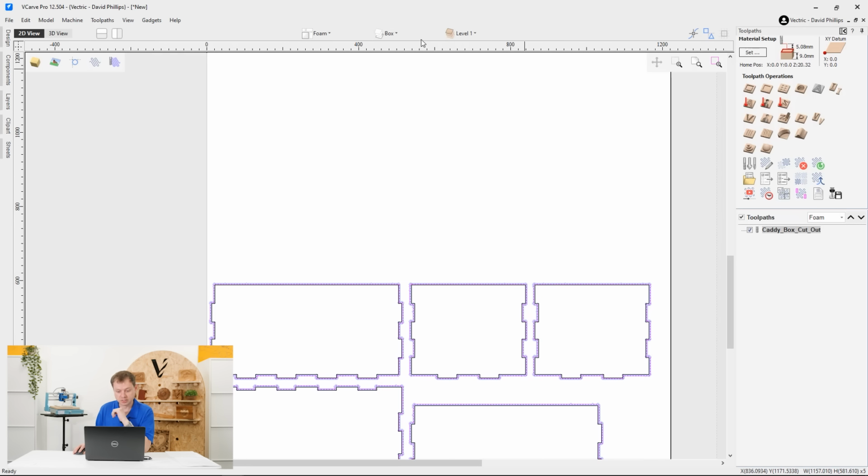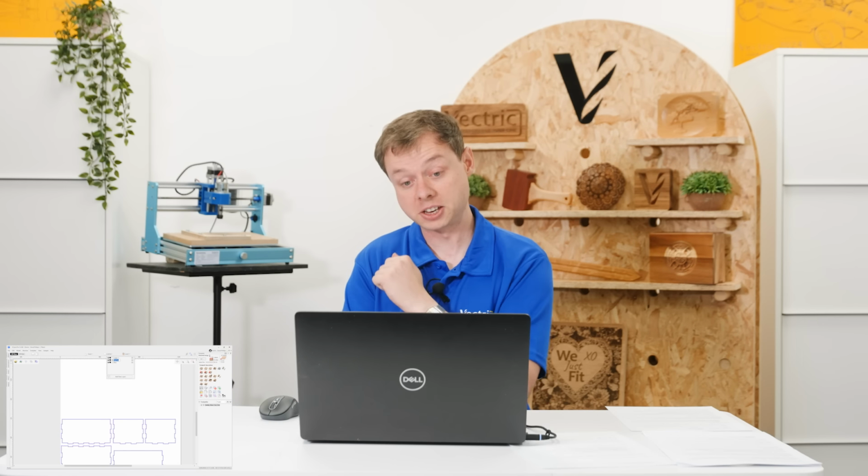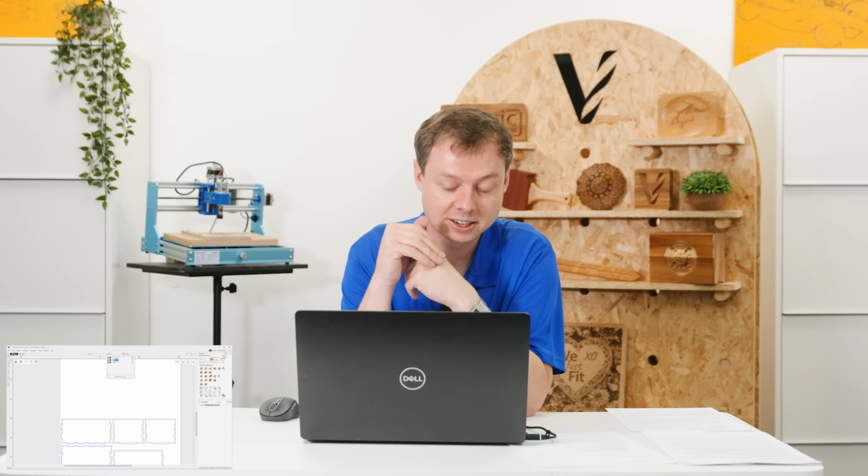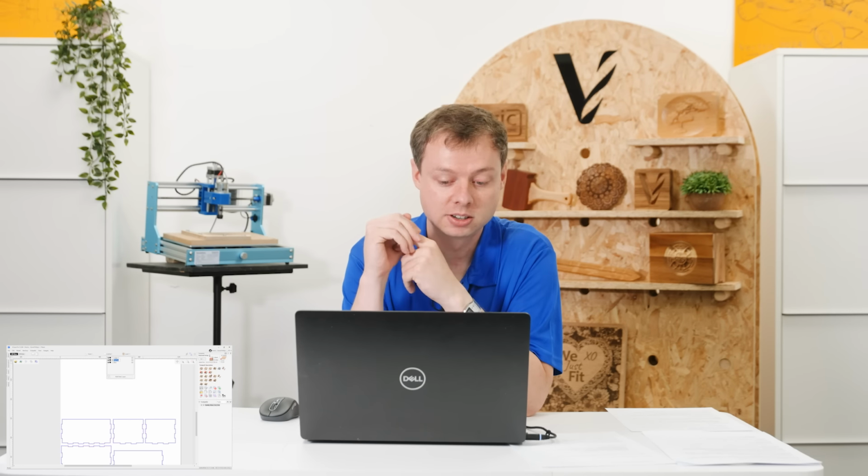Right, the next thing that we're going to do is just to organise our job, is to take a look at the layers that were auto-created by the box creator. Now, another thing to be aware of with the box creator gadget, if you do need to make multiple box layouts within the same job, it is actually going to use the same layer names each time.